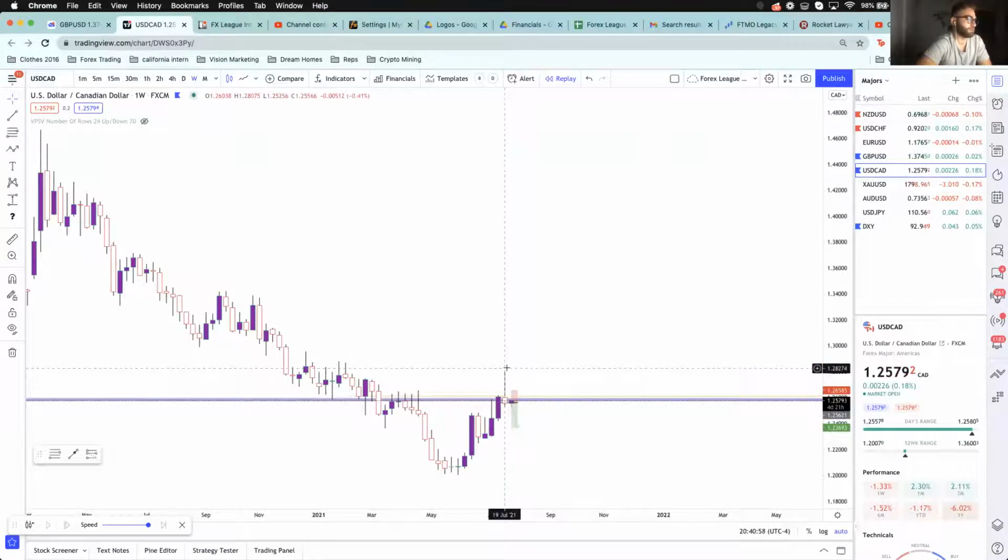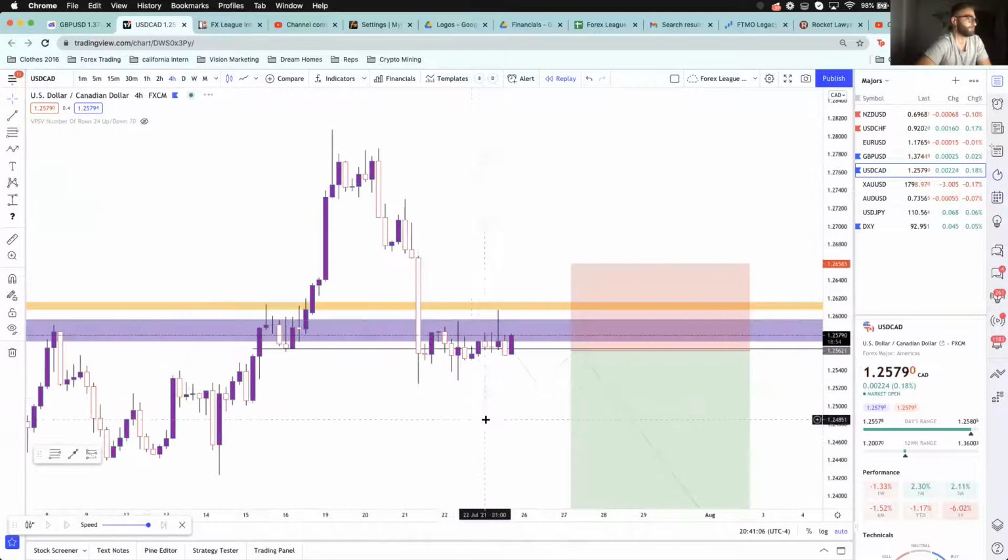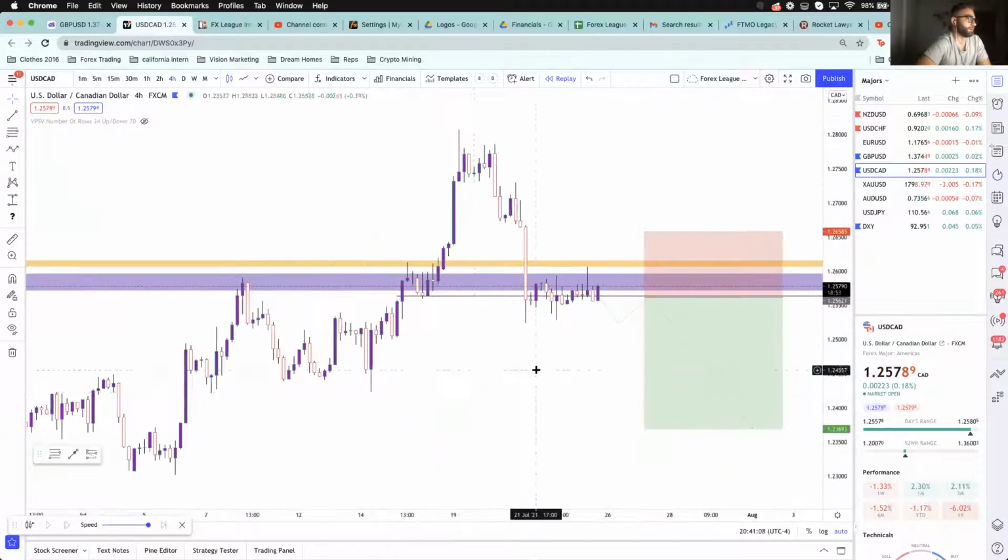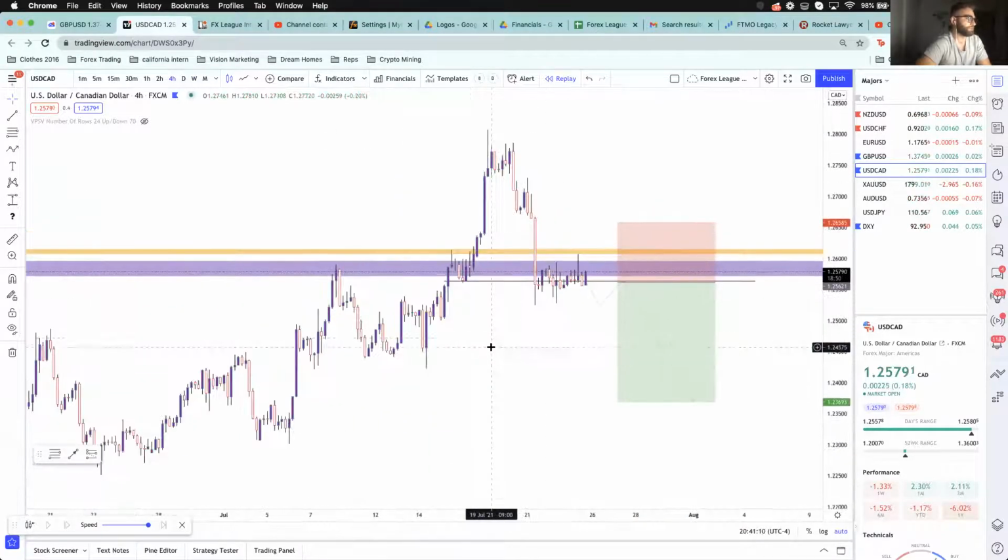Obviously, last week's candle was very bearish. I wouldn't expect price to surge too much following that type of candle. Coming down to the 4-hour, we can clearly see the 4-hour is in that uptrend. It was pushing to the upside, then came back. So I'm not going to short this right away just based on that wick. This is what that wick actually is.